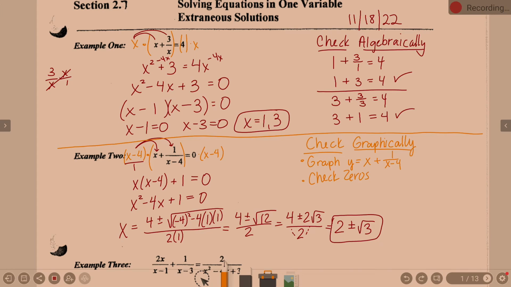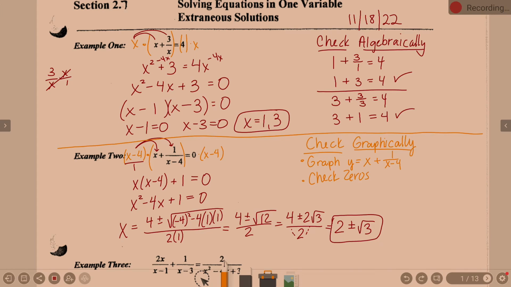Okay, let's graph, please. You should be ahead of me here since I'm having to get my calculator out and switch the screen over. x plus, I like to use my fraction bar here, 1 over x minus 4. If you don't use a fraction bar here, you have to put x minus 4 in parentheses. Okay? My opinion, fraction bar is easier, especially since I think most, if not all of you, have that ability.